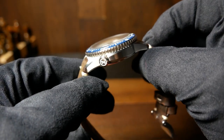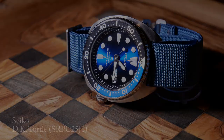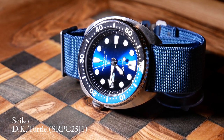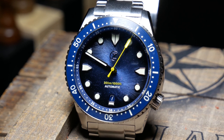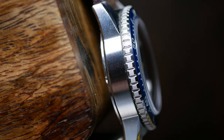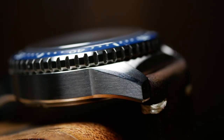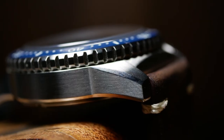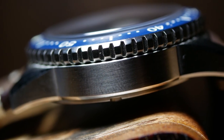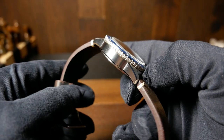In many ways the Mako is really the opposite of the last watch I reviewed, the Seiko Dark Knight Turtle. Where there the focus is on a larger case surrounding a smaller dial, here the focus is all on that dial and the bezel. The case is 316 stainless and the finishing is quite good — entirely brushed and rather smooth to the touch, with the exception of polished beveled edges on the lugs that really define the overall case shape. That edge isn't just on the top of the case but also runs along the bottom, helping give the case an overall thinner profile.